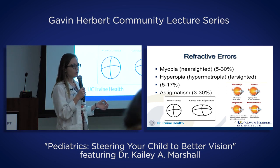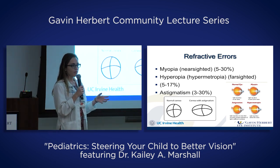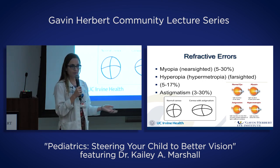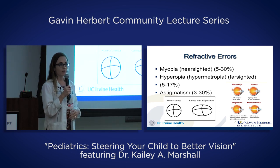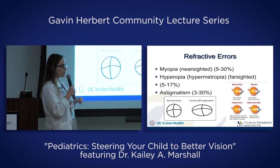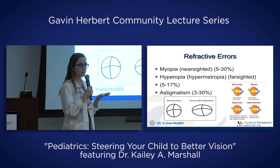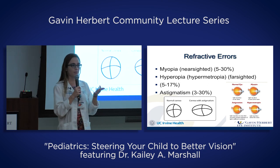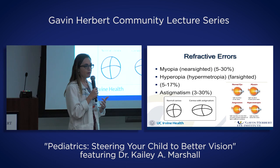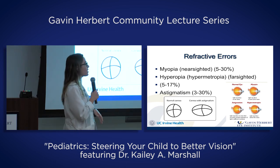They can do that up to a certain amount. In children, our eyes can focus. They can force the vision to clear up and compensate for some amount of farsightedness. Whether they can do that for a long period of time is variable. Basically, you're having to work an eye muscle to try to clear your vision, both at distance and even more so up close. Sometimes that vision can come in and out of focus. It can be clear part of the time, not clear part of the time, but it's not quite as straightforward as nearsightedness where you just can't see far.